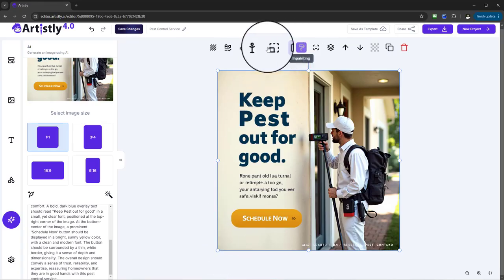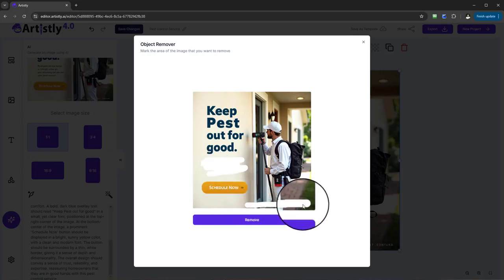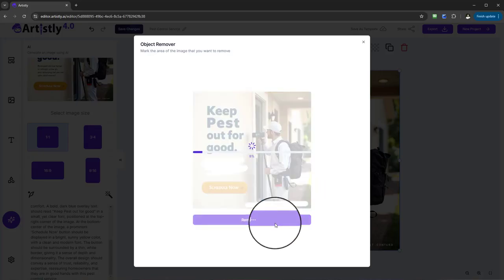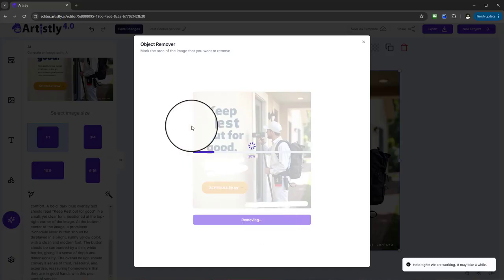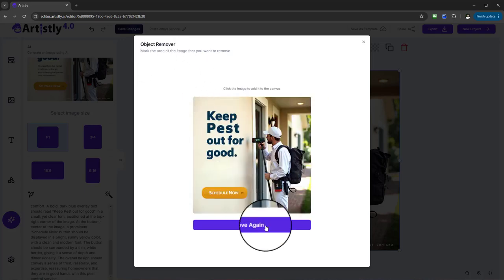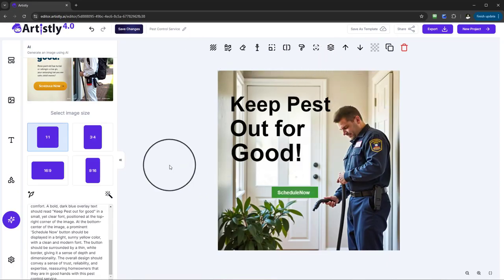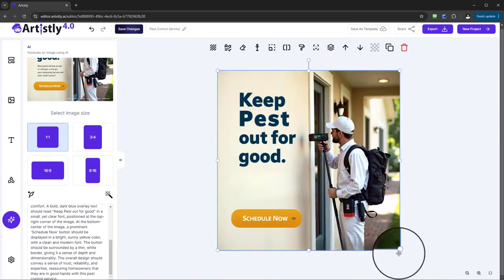Just to show you, if I go to object remover, you can see if I wanted to, I could just remove all of this and any other placeholder text, and go ahead and remove, and it will process that. As I've instructed, these are the elements I want to remove. It should go ahead and remove that for us. We'll give that a few moments to load, and just like that, we are good to go. I've selected that now, and here we have a nice polished example of that.